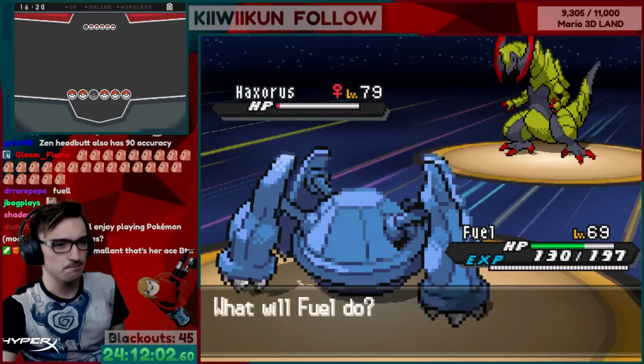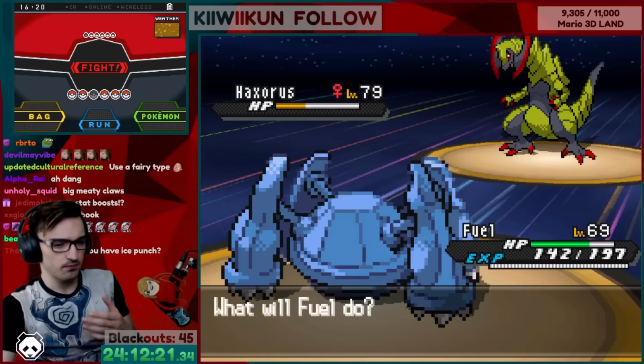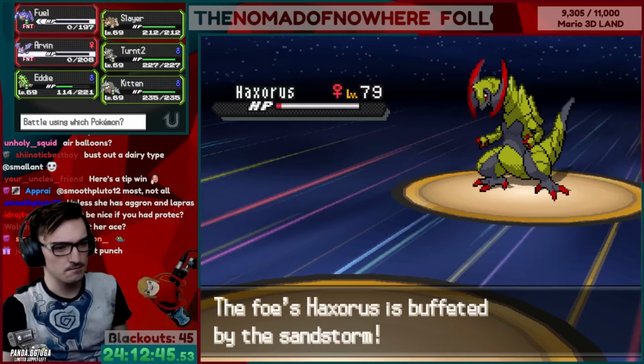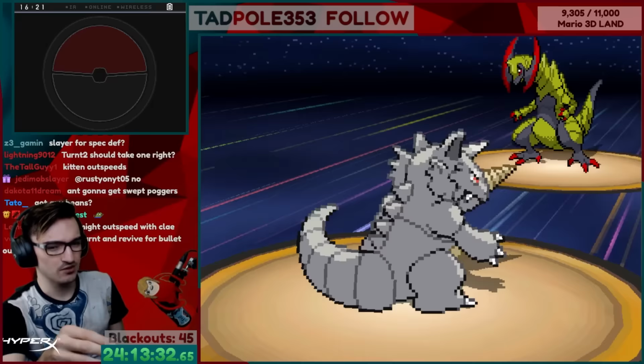Level 79. Please get the attack boost. Nope. It will be using Earthquake here, almost guaranteed. Let's go for the crit Bullet Punch. It Earthquakes, we get taken out. She won't heal again, so as long as I can survive one more hit, it'll be fine. We have a lot of healing items. I think turn 2 can take any one hit. I think.